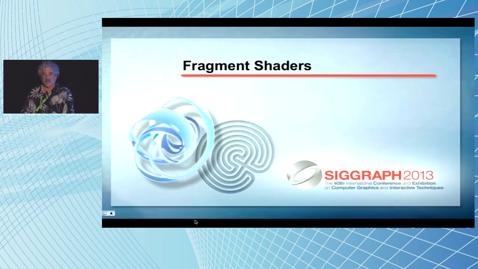I have a whole bunch of examples here, and so at the end, I could show you exactly the example that Dave was showing you, that if you do exactly the same computations fragment by fragment, you get a very smooth result. If you do it vertex by vertex, you get very nice colors that show the effect, but you can see the individual facets that make up the object. So at the end, I can run through a bunch of examples and show you all of these things we've been talking about.